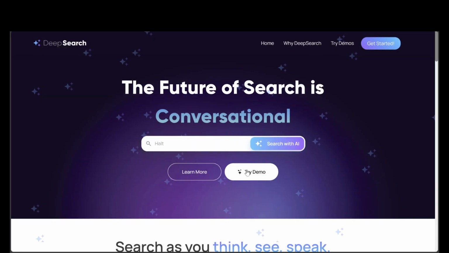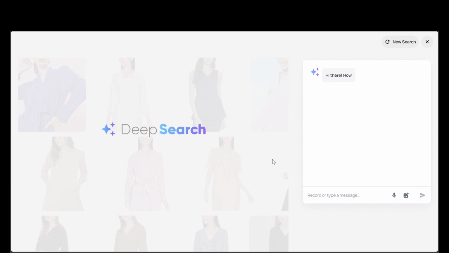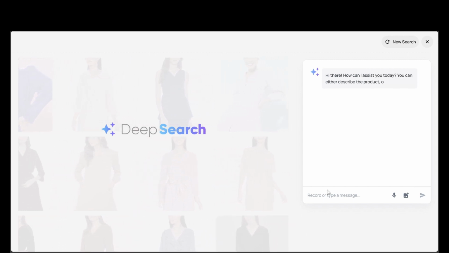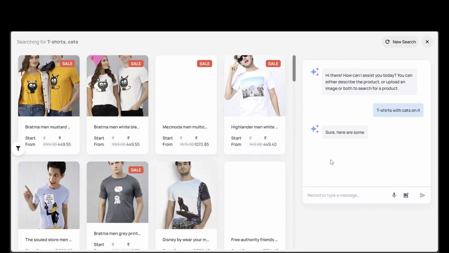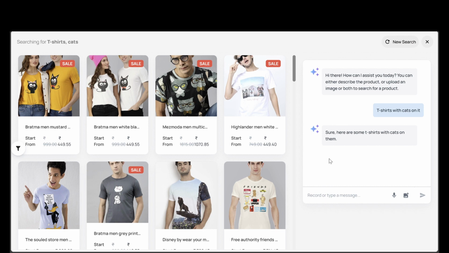And this works, and let me give you another example with t-shirts. Let's say you have a t-shirt with some cats printed on it. Unless I have cataloged and labeled it and created a new filter, which is quite a tedious task, I wouldn't have found t-shirts with cats on them. And if you notice, some of these stores do not have anything related to cat in their title or description. So now you're able to discover products by just describing what you're looking for, and it looks into the images, because fashion is a very visual aspect, and our AI searches like humans do.